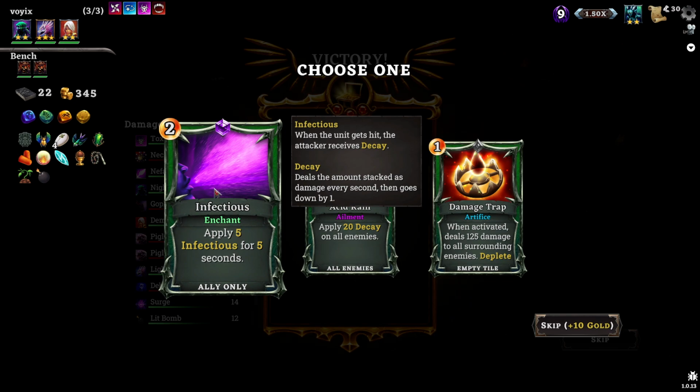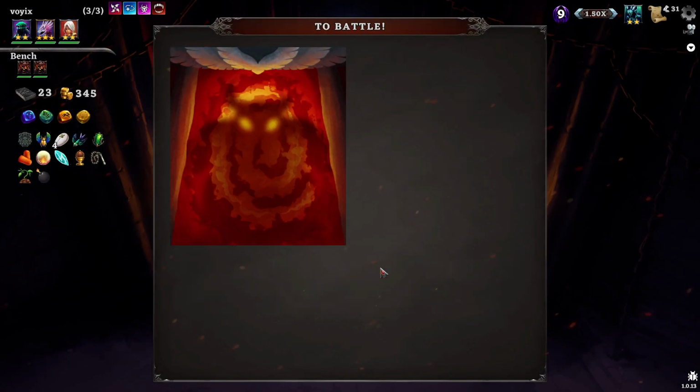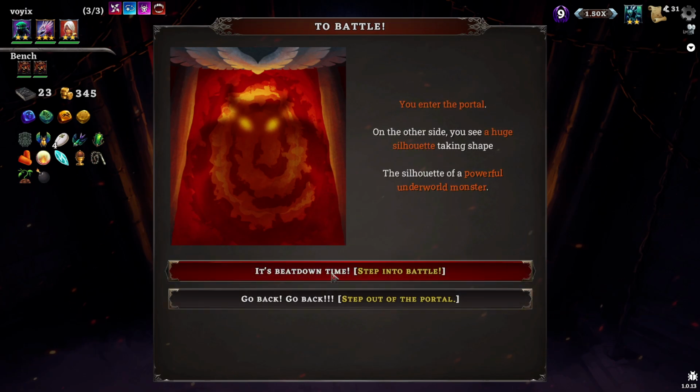Infectious, I think, is okay. So whenever the unit that has Infectious on it gets hit, it applies that amount of decay back. So this would be 5 decay every time it gets hit for 5 seconds. Decay is pretty hard to put together, so I'm down. Enter the portal. Sure.